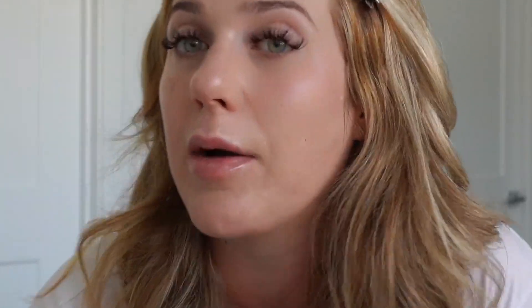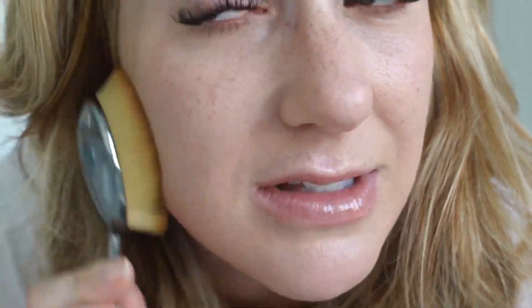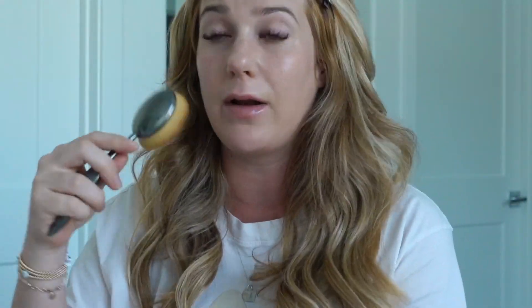I'll get up close — you can see it doesn't cover everything. You can still see my skin and my freckles, but it does a really good job of evening out my skin tone and just giving me a nice, hydrated, glowy look. If you have dry skin, this would be the perfect foundation for you.